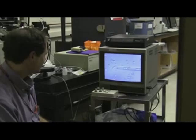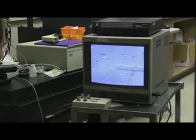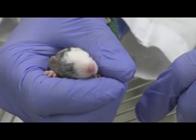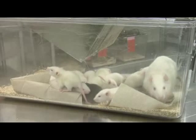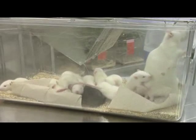Creating a rat that features a favored trait is a multi-step process. Embryonic stem cells derived from dark-furred rats are modified to carry the genes of interest, which are then injected into an albino rat blastocyst or early stage embryo. These blastocysts are implanted into a pseudopregnant rat, which then gives birth to chimeric rats that have cells derived from both dark and white fur. After these chimeric pups grow up, they are bred with another albino rat to see if the traits engineered into the embryonic stem cells are transmitted to their young.